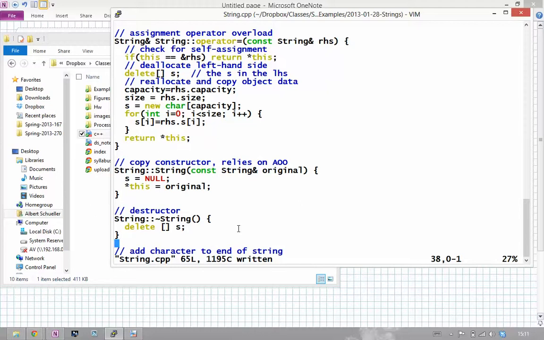For a linked list, this is more complicated, right? You've probably already realized that, since the stuff that you're supposed to turn in today involved deleting a linked list. You have to traverse the list and delete the nodes as you go along. So deleting can be quite complicated. In this particular toy class, deleting or deallocating is simple.